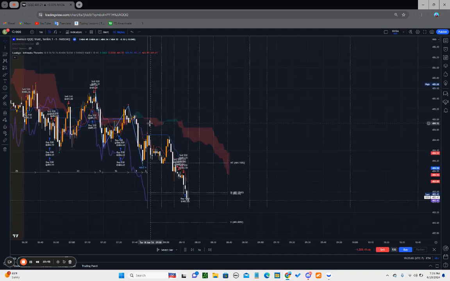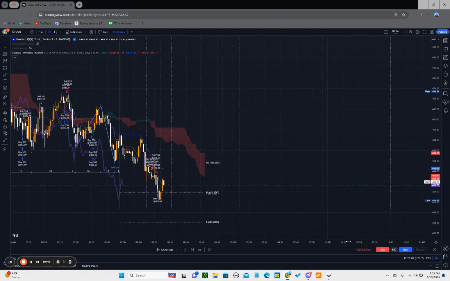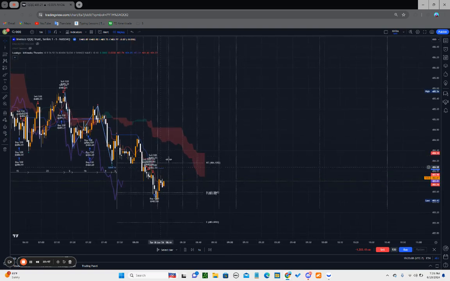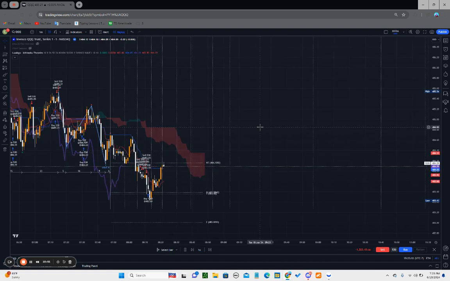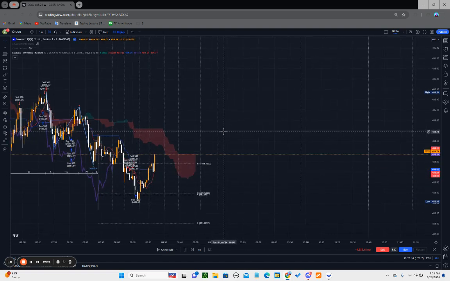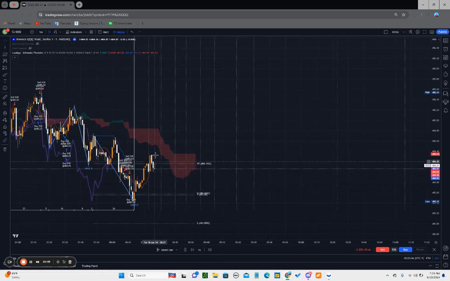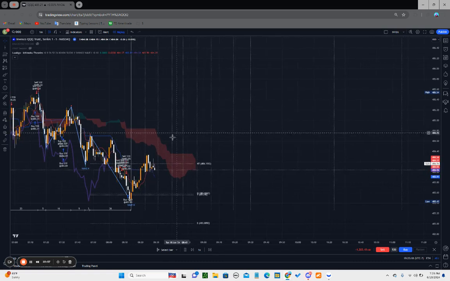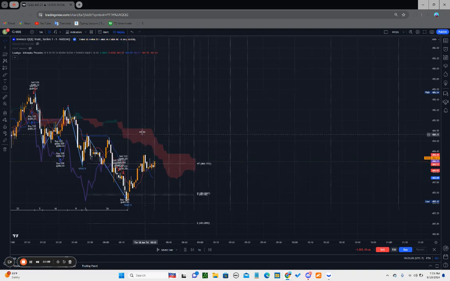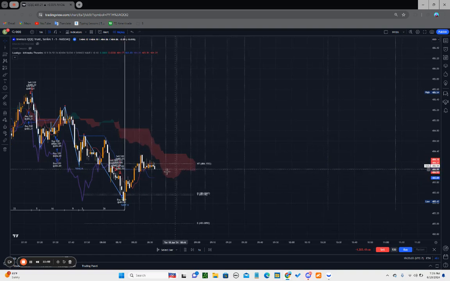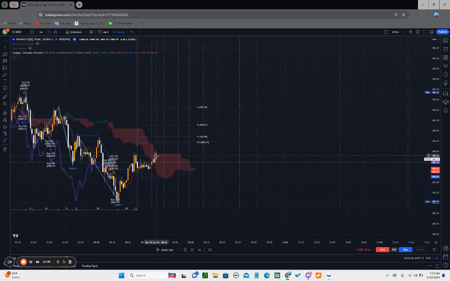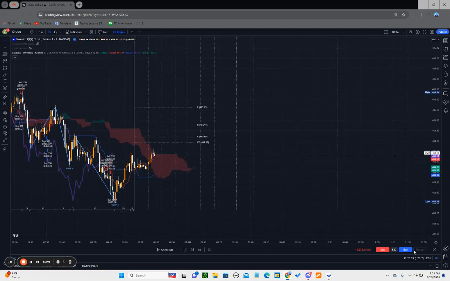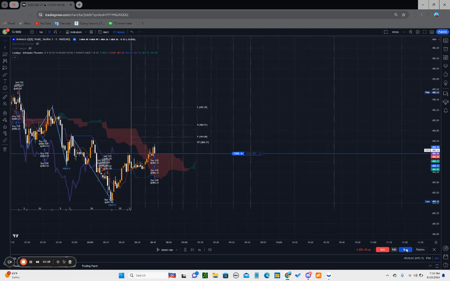My thing was completely wrong, even though it was dipping. But I'd say it hit a bottom here, and it's deviating away from the cloud. So I think a crossing would be a good point. To stick to just principle, crossing would be a good point. Either price crossing into a zone above the cloud, and whenever you don't really want to trade when it's in the cloud because that lets you know price is indecisive and it's currently looking for a direction. And once it picks a direction on whichever side of the cloud it picks, that would be a good point of entry, I think. Okay.